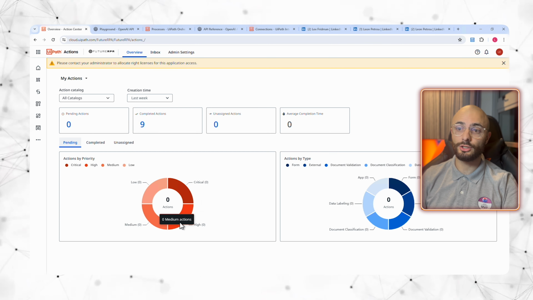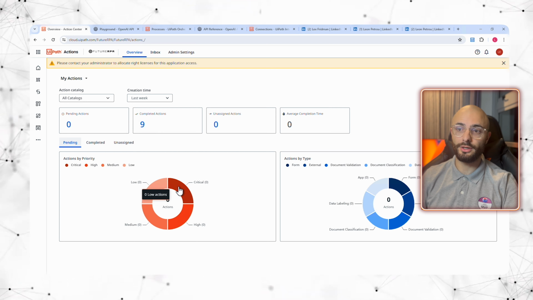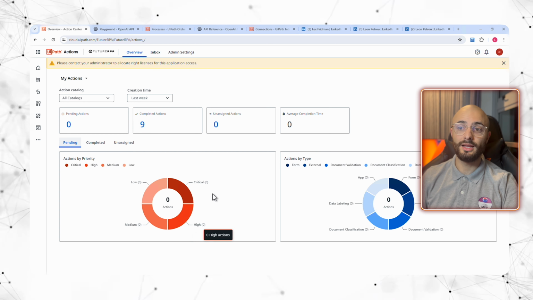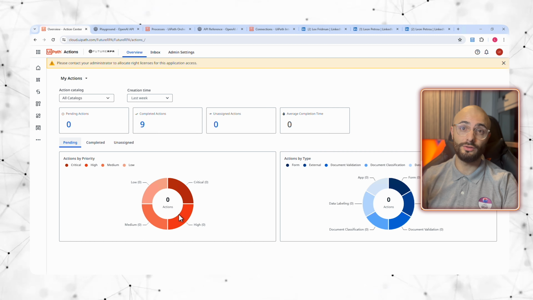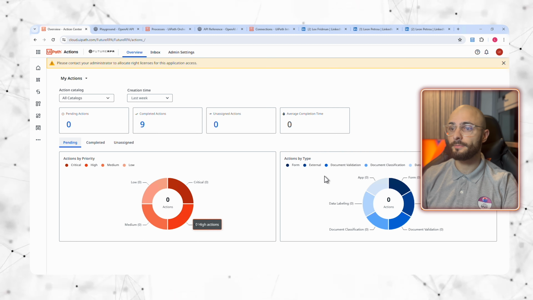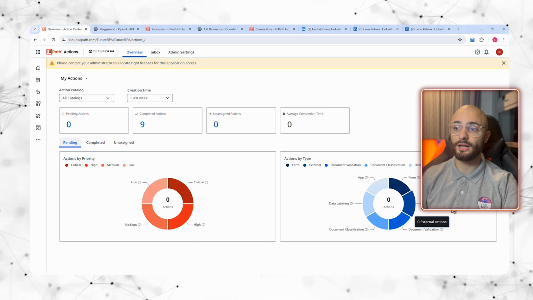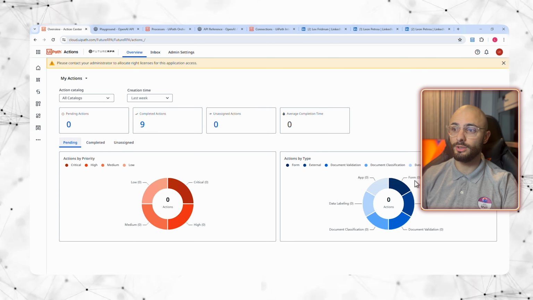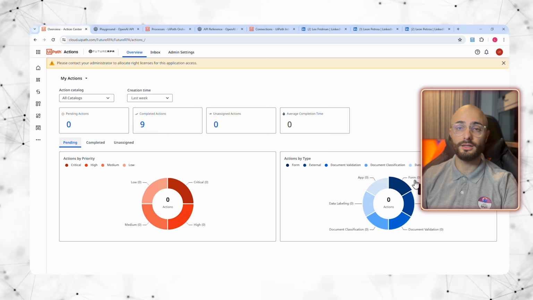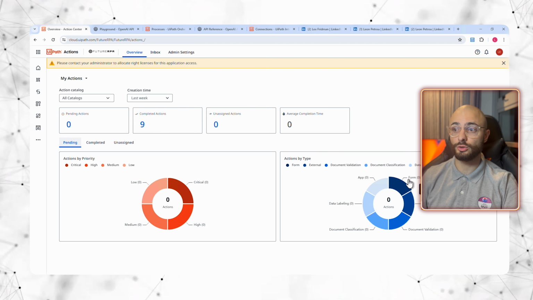You'll see this is the overview dashboard where you can see the different pending actions that are currently available. They are set by criteria: low, critical, medium, and high. I'll show you how to set that up inside of UiPath Studio or how to define priority. Then we also have actions by type. There are different types of actions that you can create. In this specific tutorial, I'm going to be doing a form type. It's the most simple and also applies to this use case the most. It's also the most commonly used.